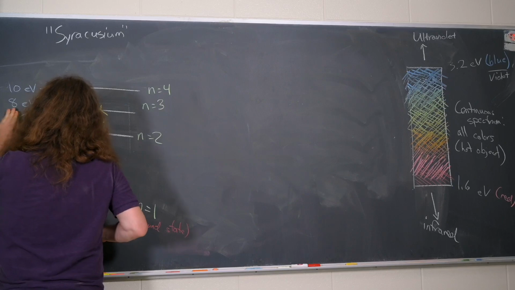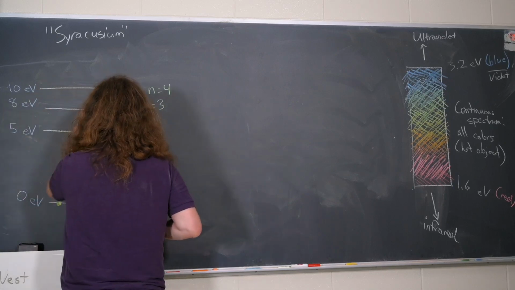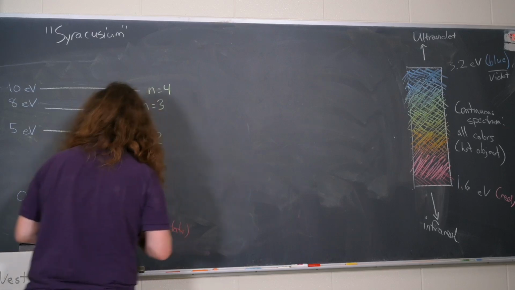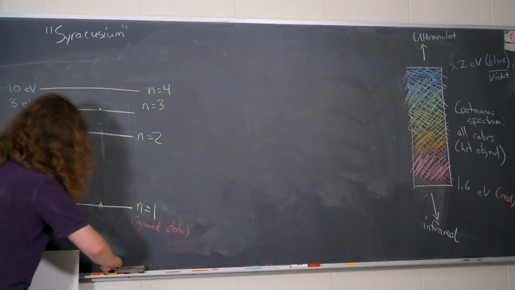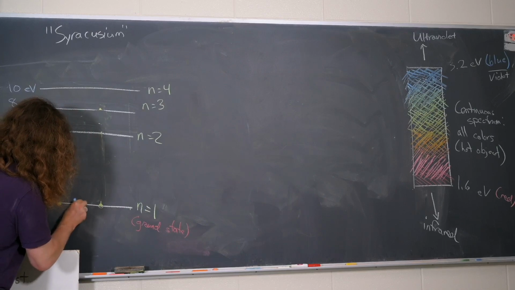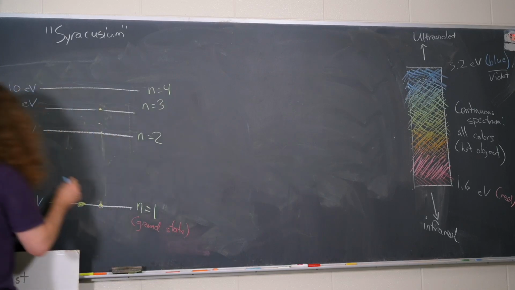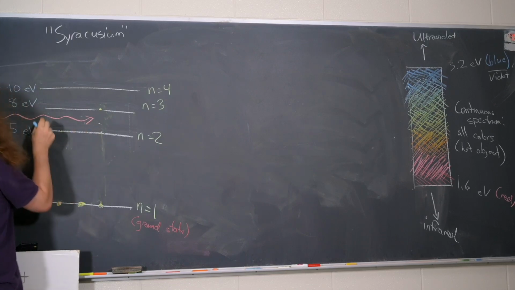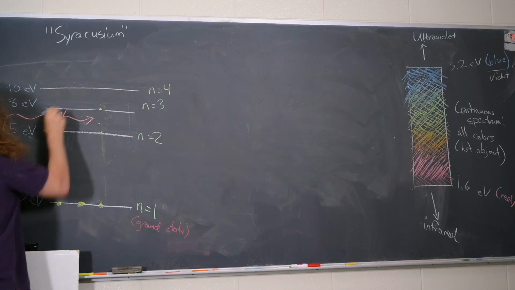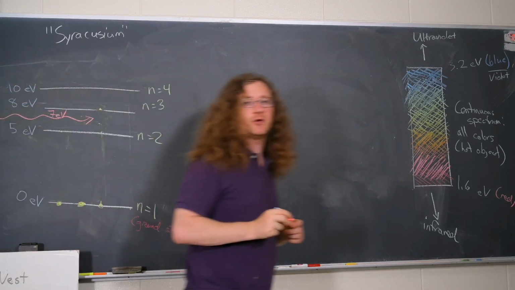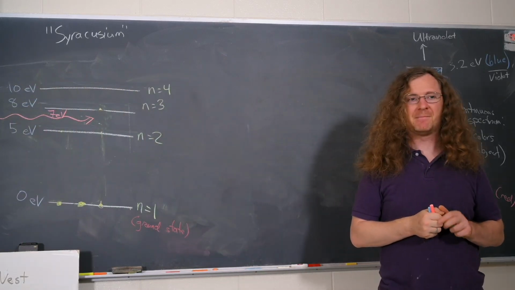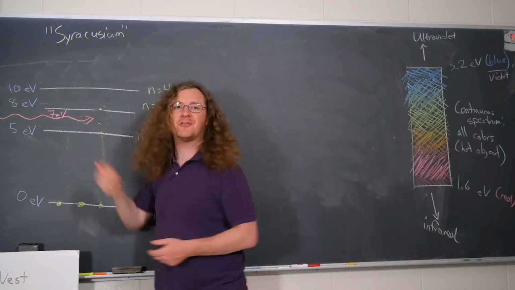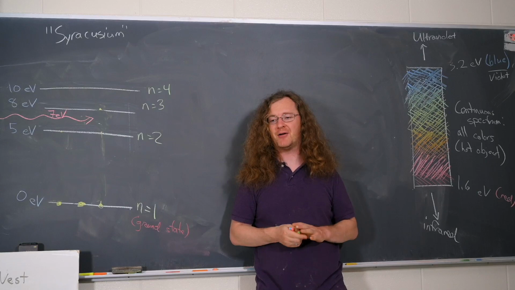What if I have an electron in the ground state and I hit it with a 7 eV photon? So here's our electron again, they're all yellow. What happens if I put in a 7 eV photon? Will any of these electrons absorb that 7 eV photon and jump up to a higher energy level?